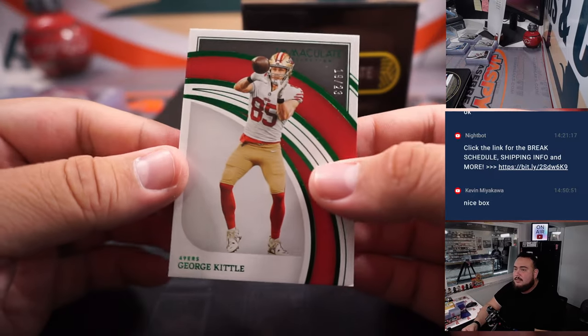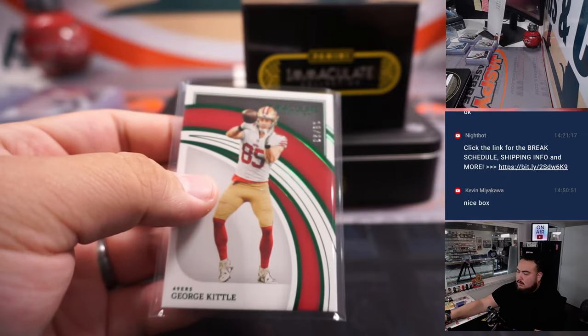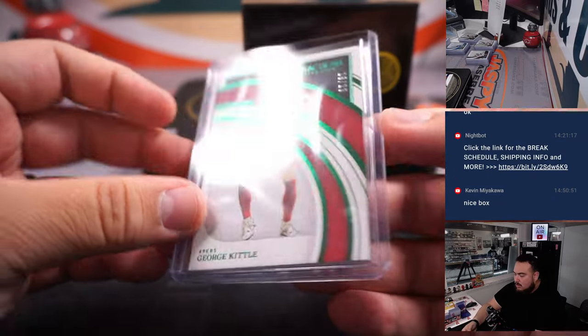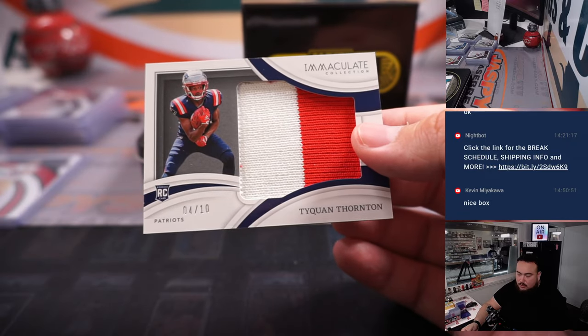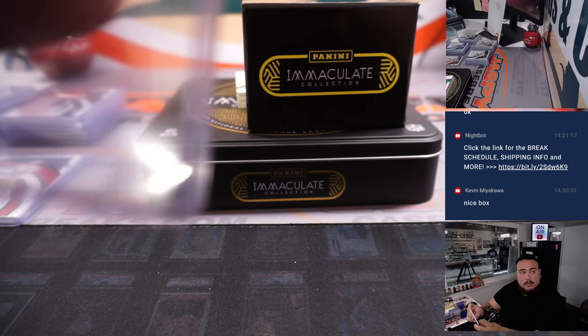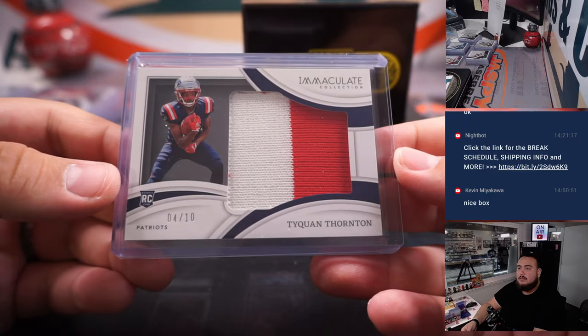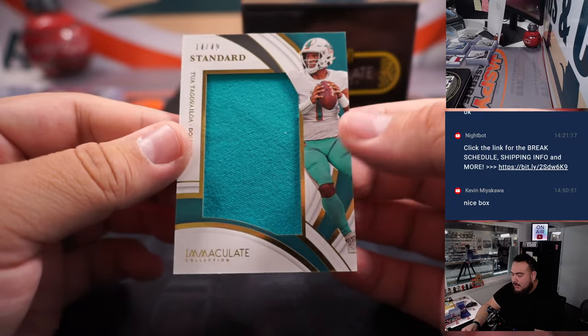All right, here we go, guys. Last box. We have 19 out of 23. Spot 9 is going to go to John. Then we got 4 out of 10, Tyquan Thornton. 4 is Tristan. Then we have a Tua Tagovailoa, another one for spot 4, 14 out of 49.